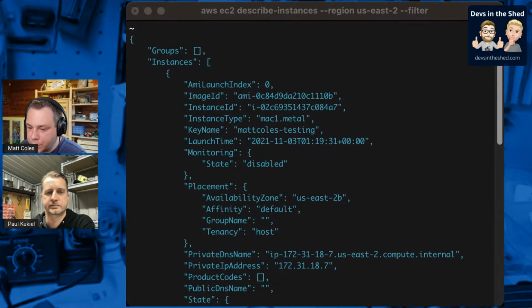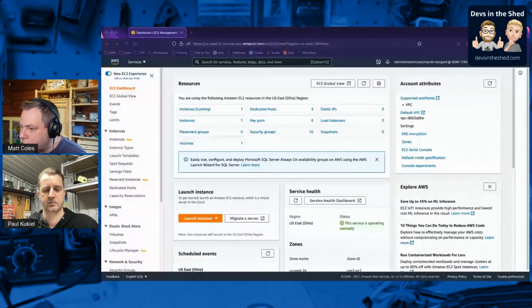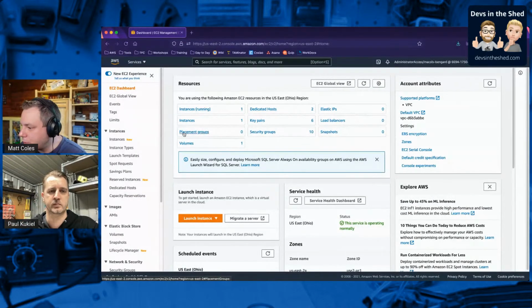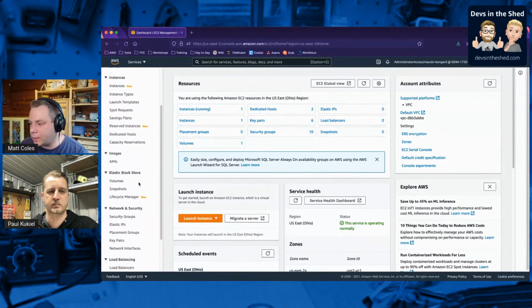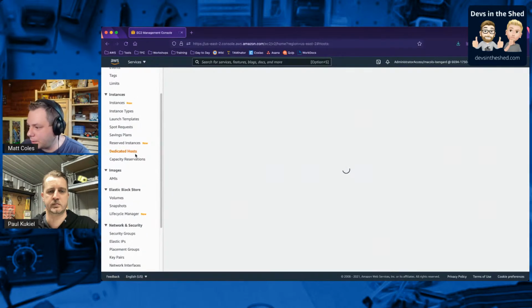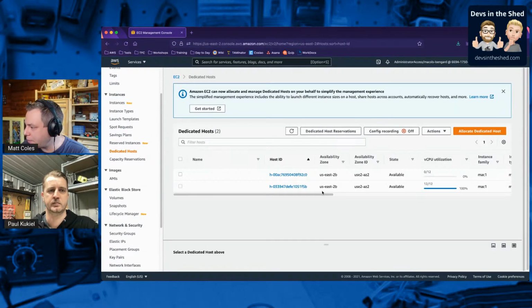What I can do is flip to the console and show you how I've set things up, or what those commands have effectively generated in the console. So I'm going to get my screen up and shared. So here we go. I'm back in the EC2 console. When I ran that command before, what I'd expect to see is a second dedicated host come up and running.